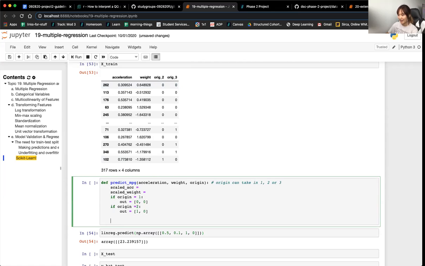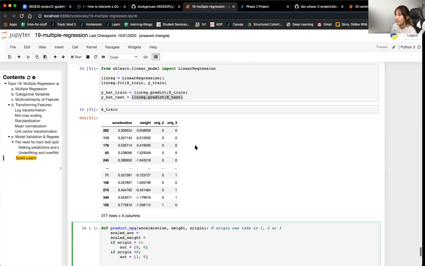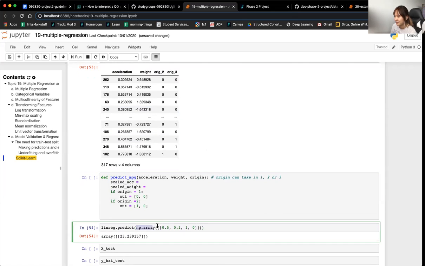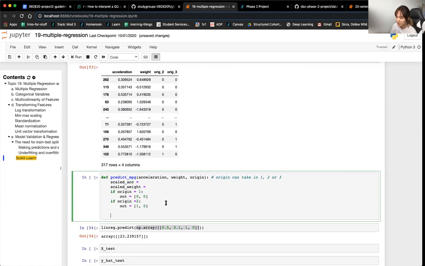And then basically, after you're done dealing with all of that, you have to create this array. So what I would do is maybe do something like numpy.array. And I believe because these last few are lists, I can do scaled acceleration, scaled weight, and then I think this works: if I do plus out, my output for whatever origin, that will actually create the array automatically.